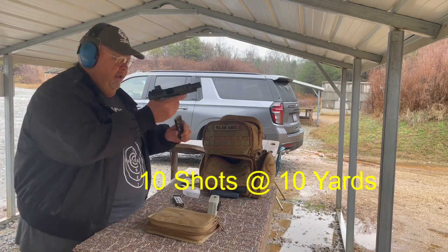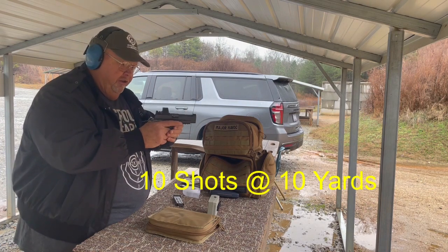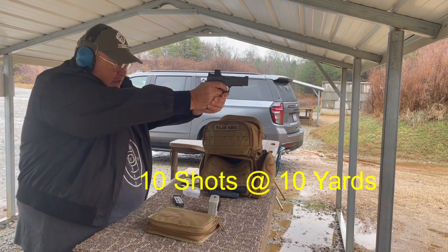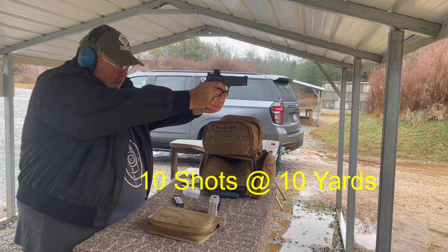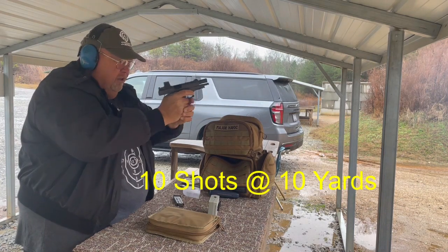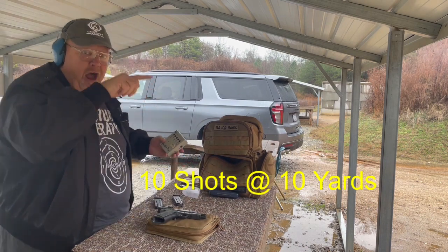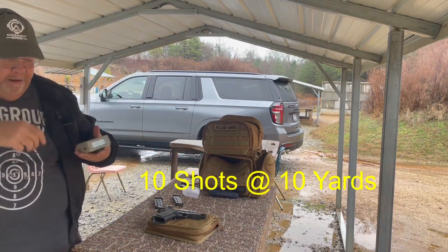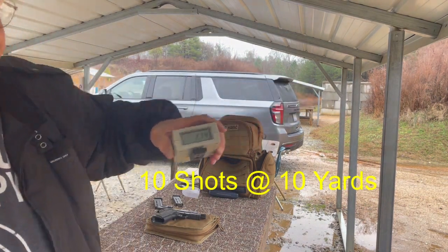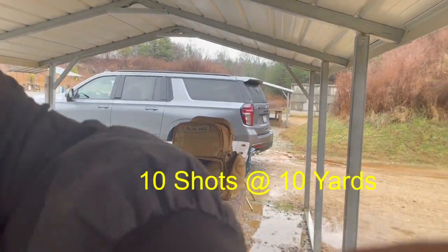We're dropping. It's raining out here a little bit, I'm under a carport — apologize for the echoes. When the beep goes off, I'm going to go 10 really, really quick. That group was a little bit bigger and more spread out, but that's as fast as this rock and roll would let me go. 2.74 seconds for 10 shots — that's almost four shots per second. So let's take the camera and go look at the targets.